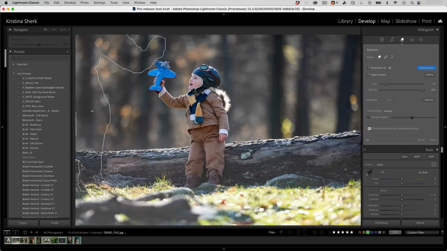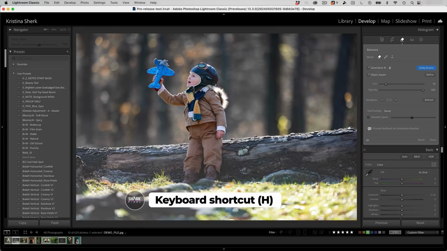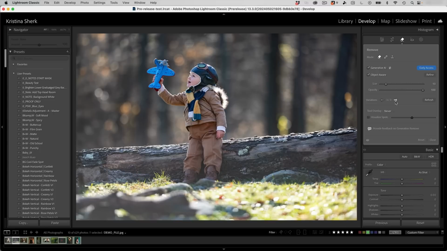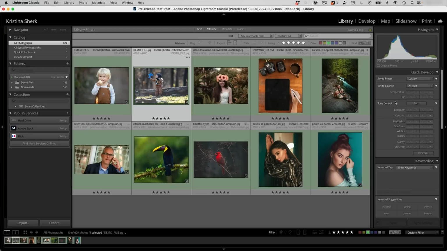And there we go. If I zoom out and then hit H, you can see that the plane is intact, but we were able to completely remove the guy from the image and we get a phenomenal result. 1, 2, and 3. We don't get one phenomenal result. We get 3. Okay? This is crazy. I'm gobsmacked by how incredible this technology honestly is.